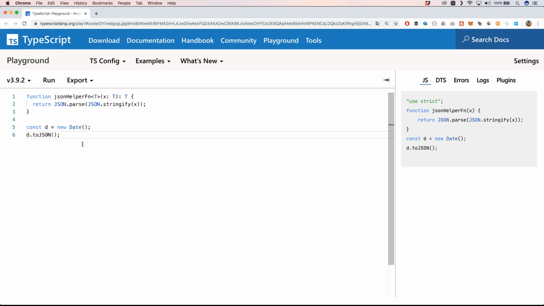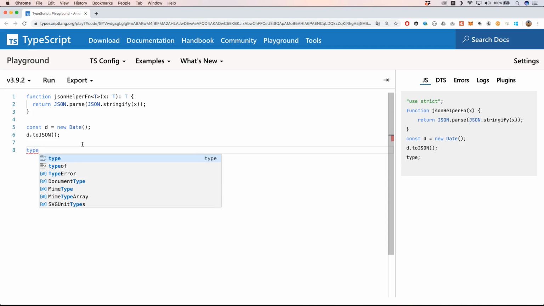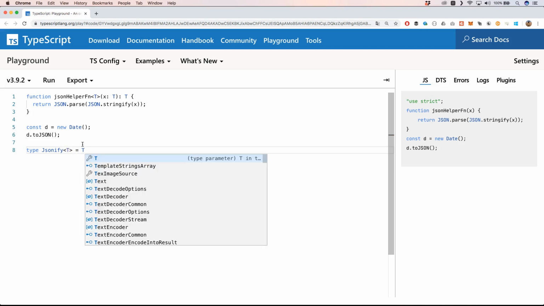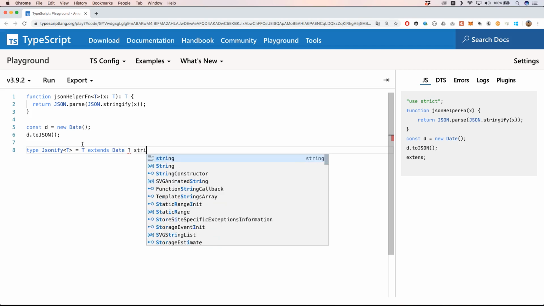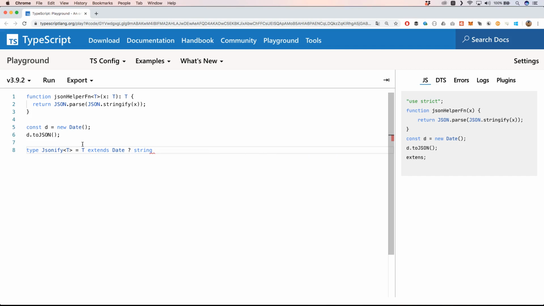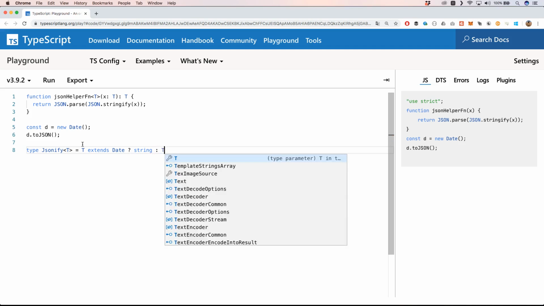So one of the things that we could do here is a type Jsonify, for example, and then we have our T. Then we can do something like T extends Date question mark string, and otherwise we go for T, right?